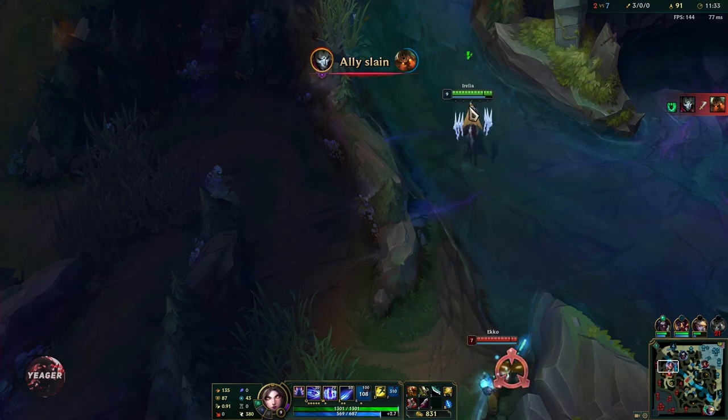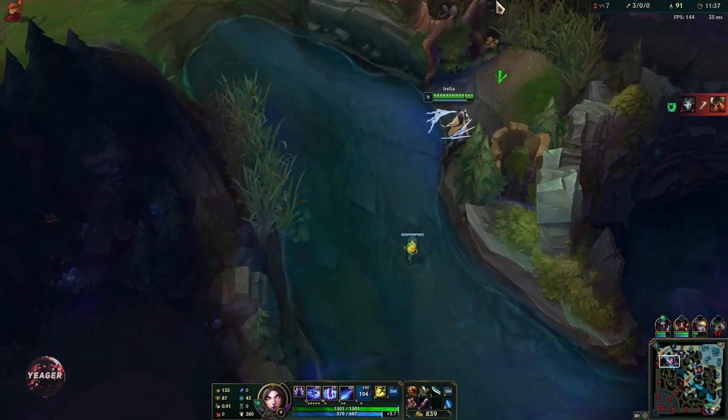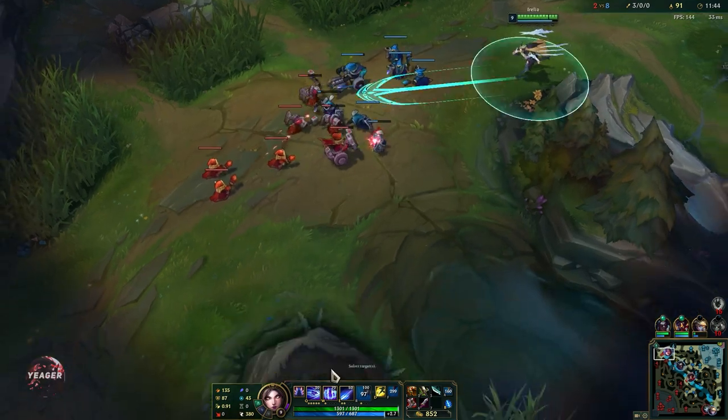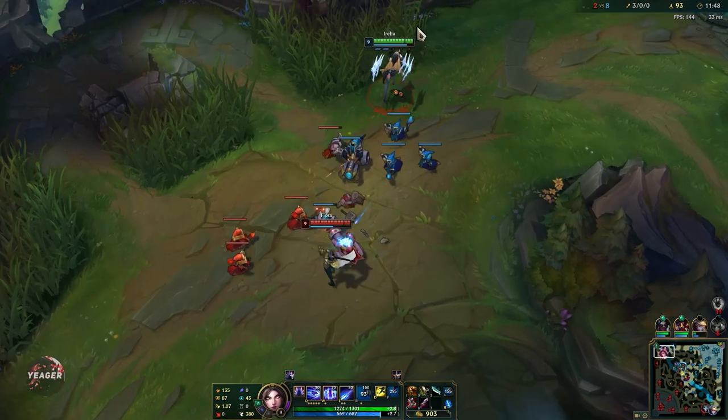But an easy way to hit your E is by hitting them with the ultimate first, because then they will be slowed. Then use a Q to consume the stack you get from your ultimate and then place E on them. That way you can get 3 Qs off. Makes you really mobile, hard to shut down.